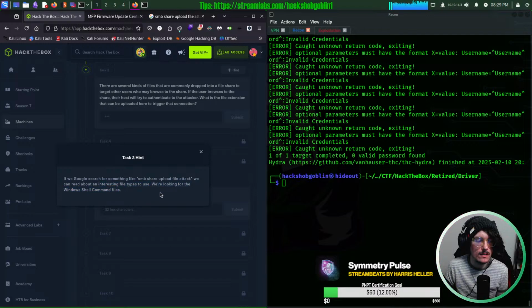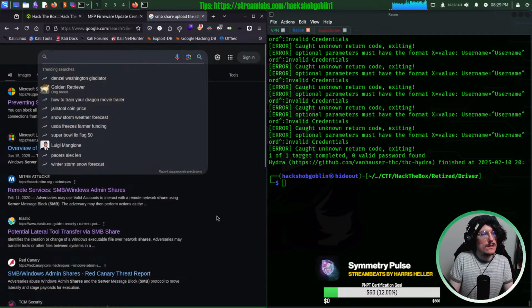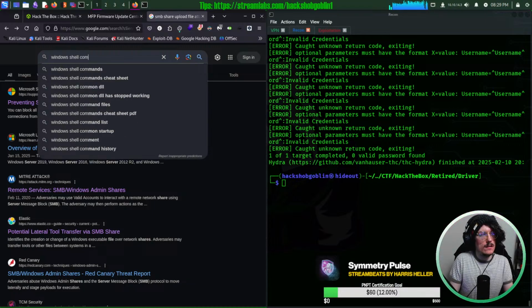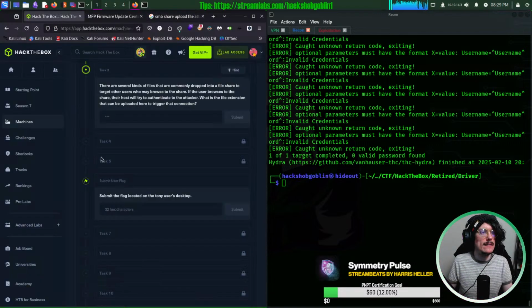Windows shell command files. Windows shell command files extension. Oh, is it bat? No, it's not bat? Huh.